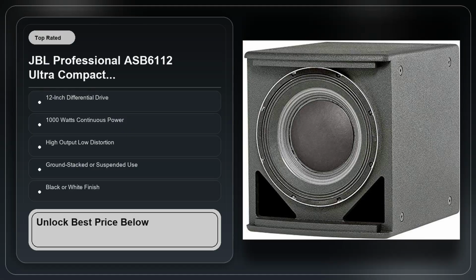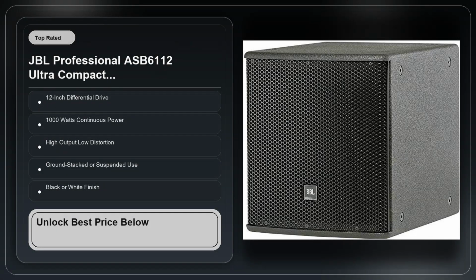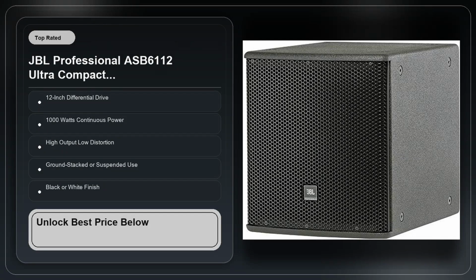Now, let's be honest about the drawbacks. The unit is compact, but it's not lightweight. At roughly 45 pounds, you still need a sturdy mounting plate or a sturdy ground stack rig to keep it stable during high-energy events. The ultra-compact label refers more to the cabinet dimensions than the overall mass.